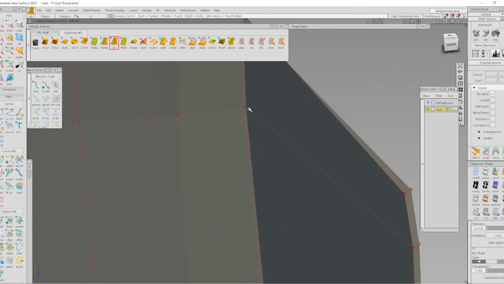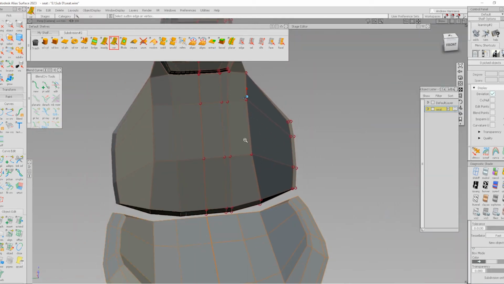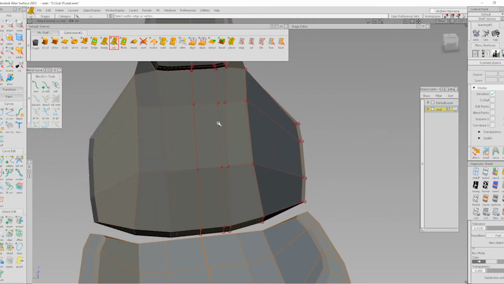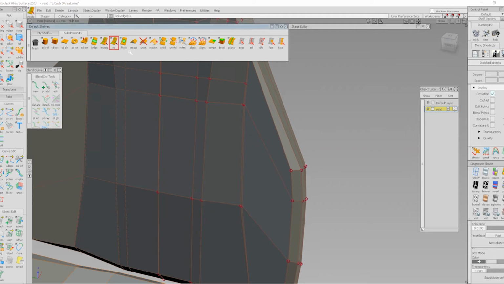And now I have a 4-sided surface in the middle and a 3-sided surface here. Actually, what I'm going to do is I'm going to insert another edge loop here. And then that could go around, actually.